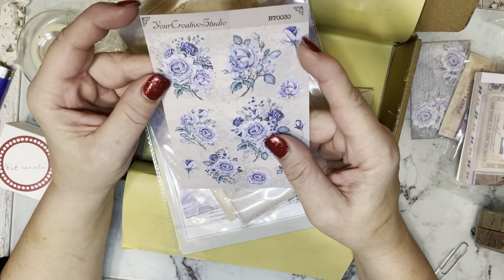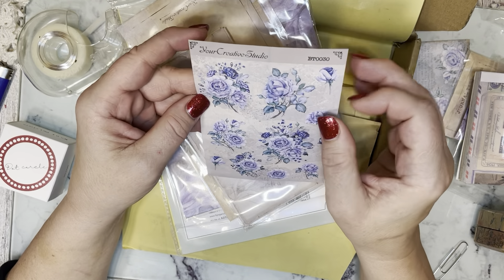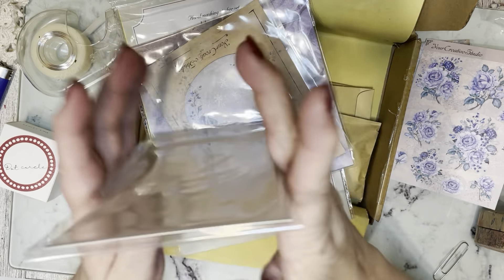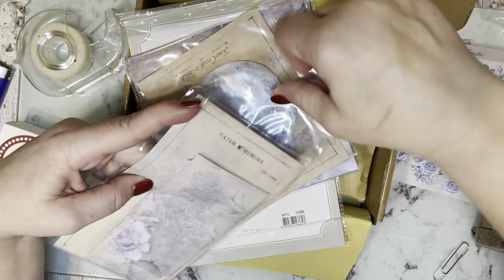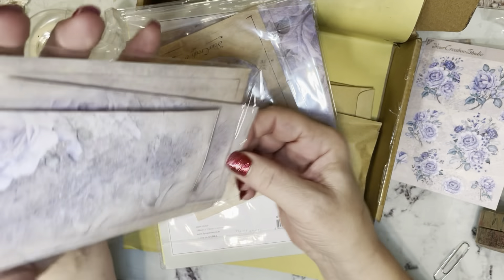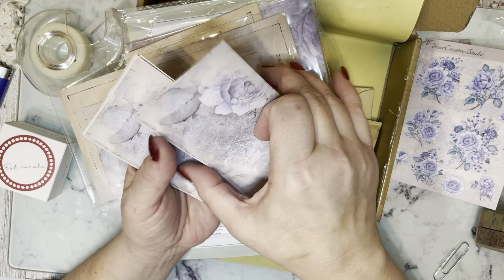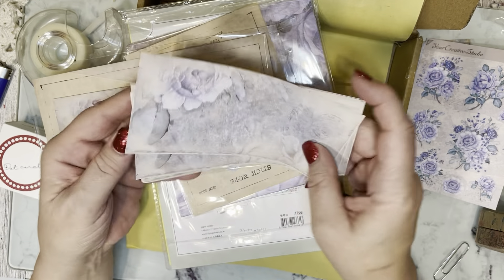Oh wow, and here's the little stickers. Those are pretty. I have no idea what flower that is — I don't know my flowers, and they don't always tell you. Because apparently they just assume that everybody knows what the flower is. Is it a winter flower because of the colors, the kind of almost ice blue? Which I really like. Oh wow, these have a really nice texture — they're textured with something. But they're pretty.